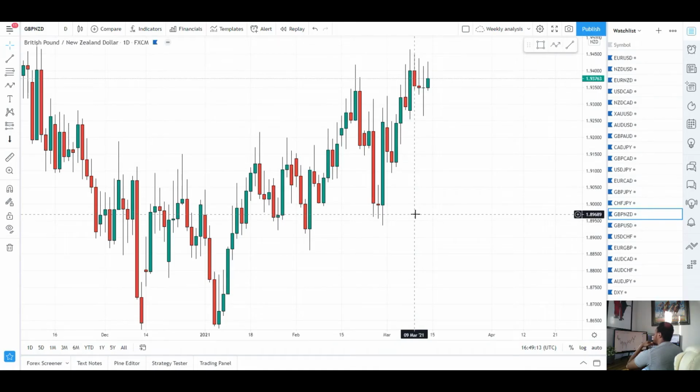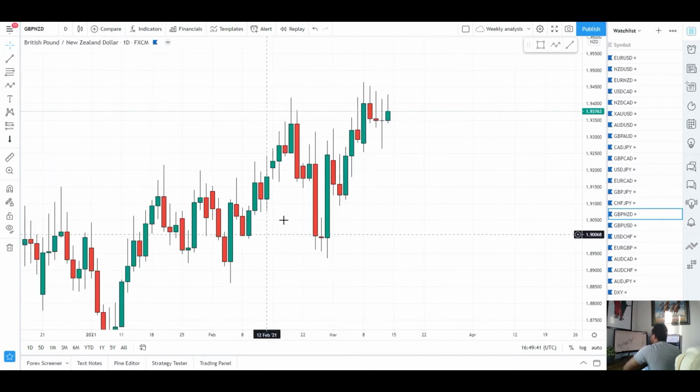Okay, so for GBP NZD this week, not too much happened. Again, just a lot of indecision there on the daily and the lower time frames, just consolidating. I did expect to see a push to the downside this week for GBP NZD, since it does look like we're finding a bit of a top there, since we're struggling to create higher highs. We've got a lot of wicks to the upside, price failing to push on past 1.94, so could see the market take a bit of a breather and drop to the downside to around 1.92 and potentially 1.91.